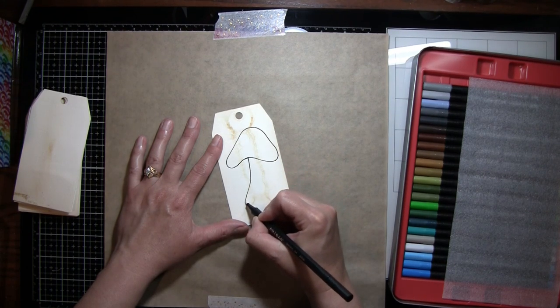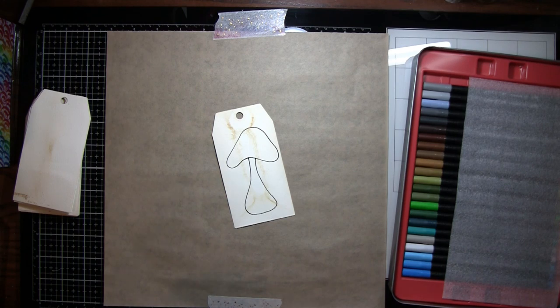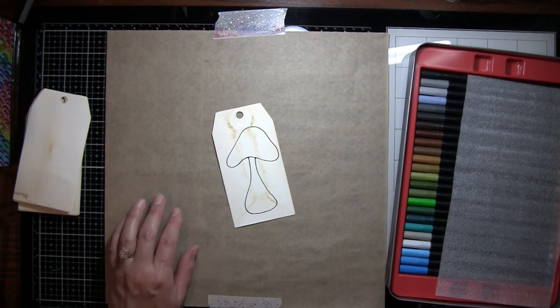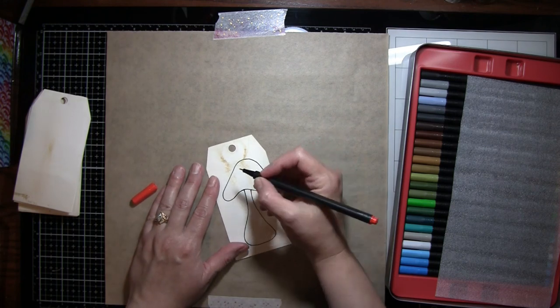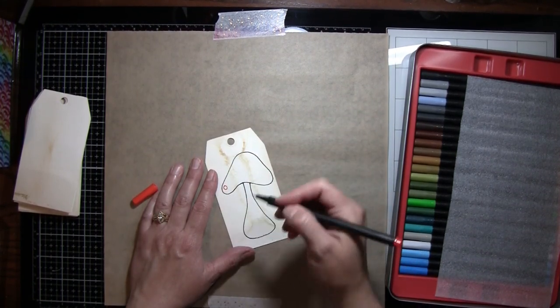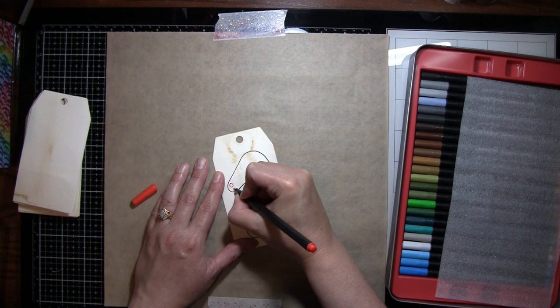I'm going to put a big fat base on him and then add some color. These fine liners are great — I really like them. Even just doing the little palette of them was a lot of fun to see all the different colors, and all the ones I've gotten write very well. The cool thing about fine liners is you can do a design and instead of coloring it in completely, you can do cross-hatches — lines one direction and then the other — and it looks colored in because the line is so fine.